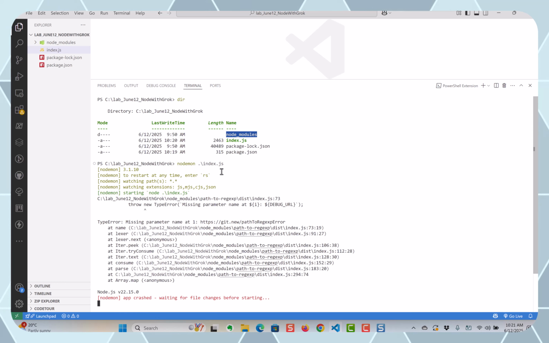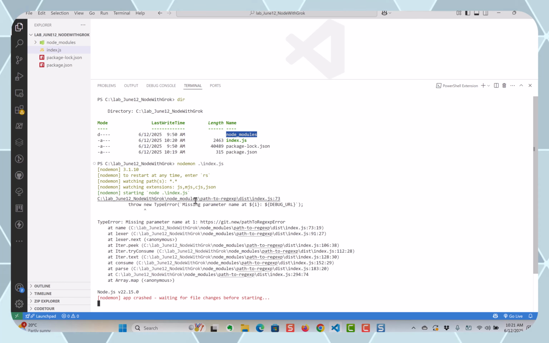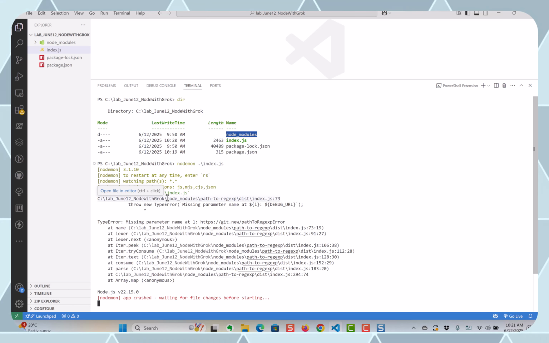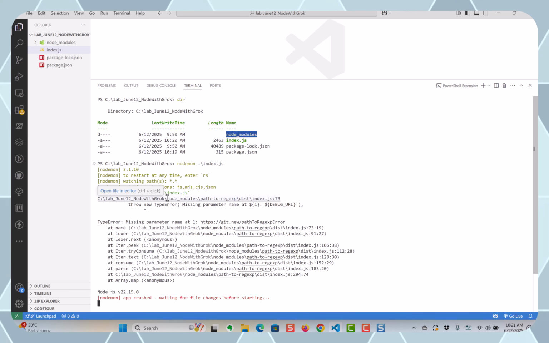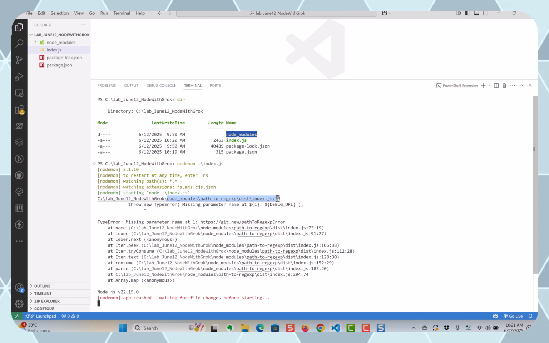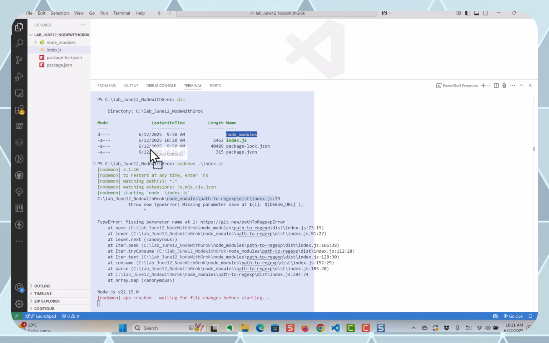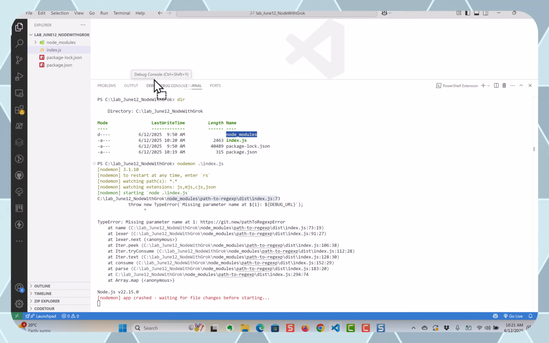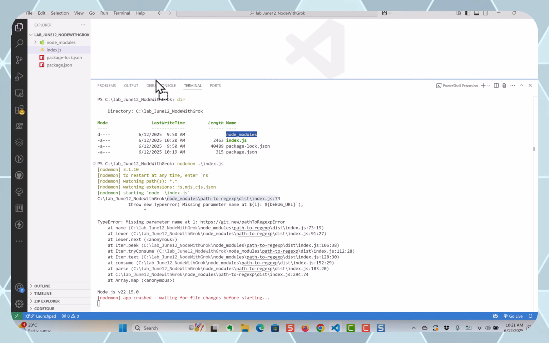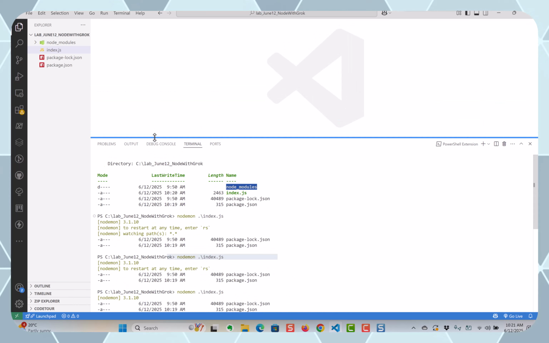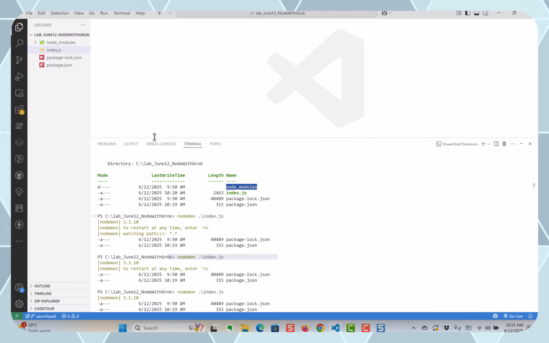Okay, let me see this here. Well, I'm going to teach you a little bit of quick troubleshooting now. You see, this is not a problem with our code. This is actually a problem with one of our imports. So path-to-regexp, why would that happen? Because I did this exact code in another class. Unless there might have been an update to one of the npm packages, I guess, because I know it's not my code. So let me take a couple of seconds to fix this here.